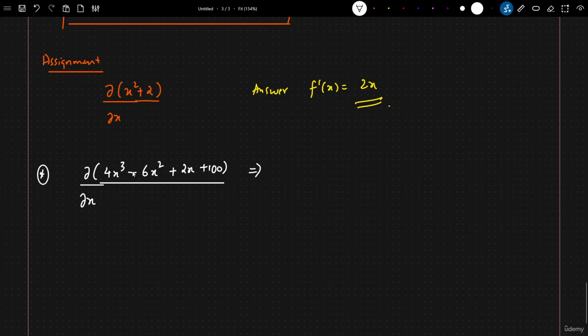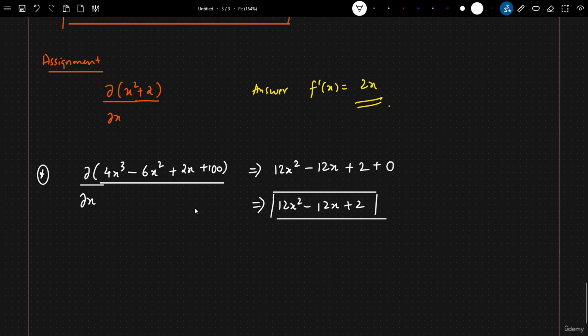Since we are going to do the subtraction, first we find the derivative of this. The 3 will come down, it will become 12x square. So the first one is 12x square, minus, this 2 will come down, 12x, then plus, since the x is there, this x will become 1, so I have 2, and the final one is the constant, I will just write 0. So finally I'll be getting 12x square minus 12x plus 2. This is my derivative, my f dash of x.